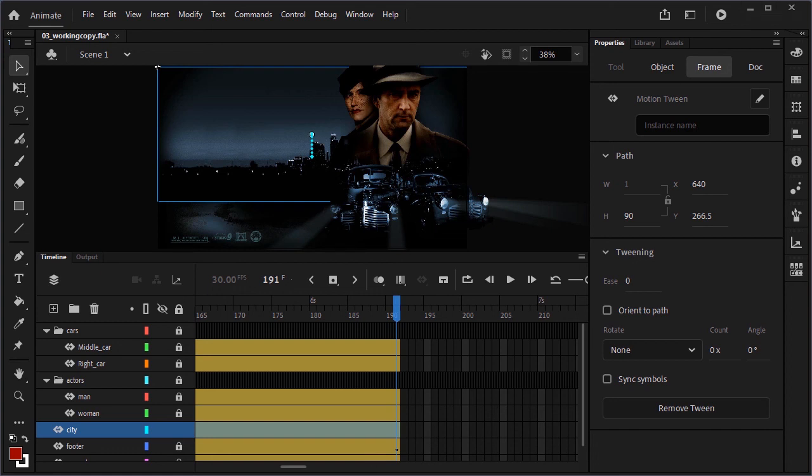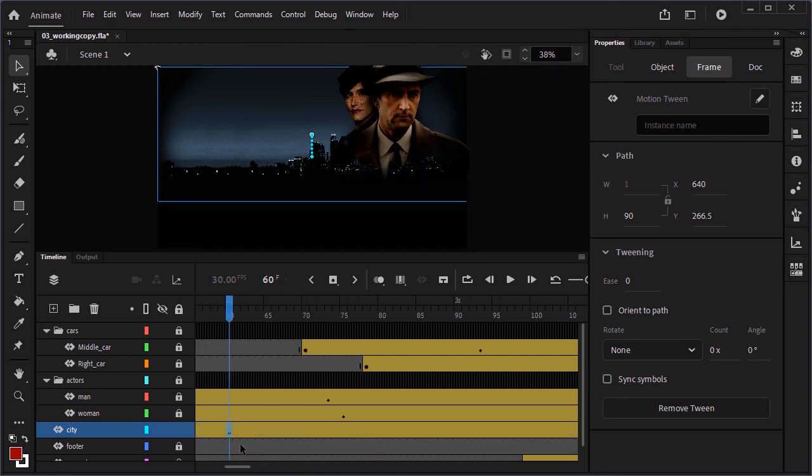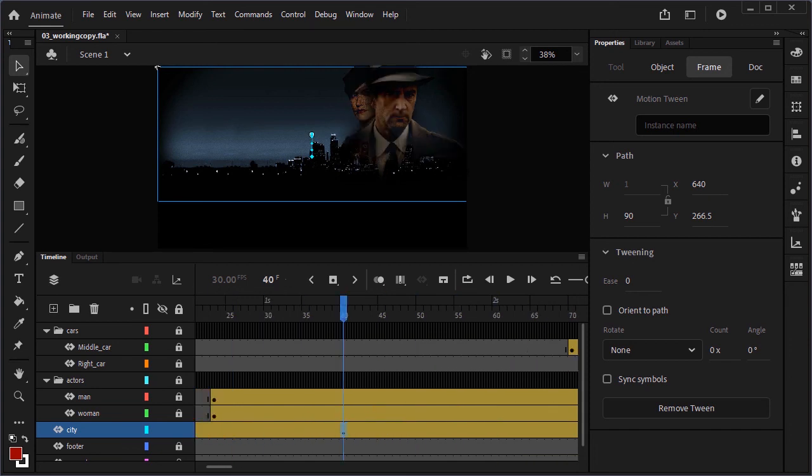Moving keyframes. Click the keyframe at frame 60. The keyframe at frame 60 is selected. Begin dragging the keyframe. A tiny box appears next to your mouse pointer, indicating you can move the keyframe. Drag the keyframe to frame 40. Now, because the last keyframe in the motion tween reaches earlier in the animation, the motion of the cityscape proceeds more quickly.